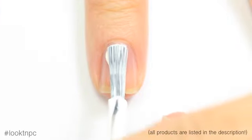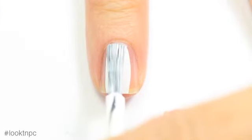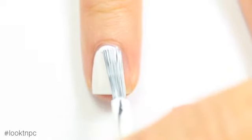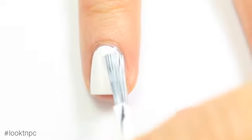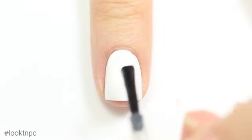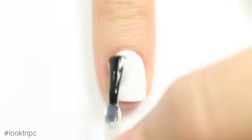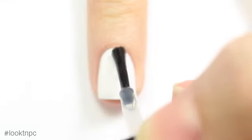I'm going to start off with my base coat, and once that's dry, I'm going to apply my white nail polish. I'm going to do a light coat of top coat here just to make sure that the striping tape doesn't peel off the white polish.